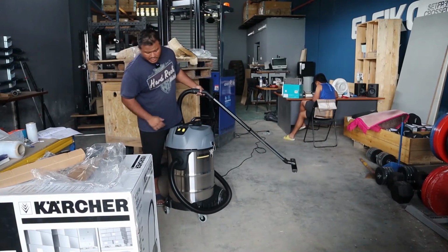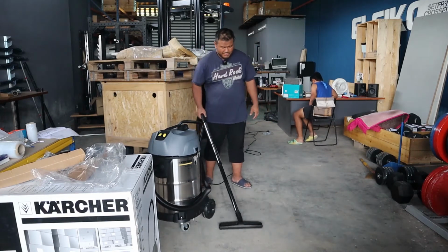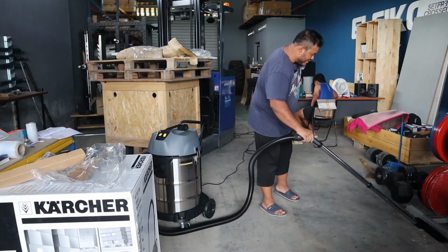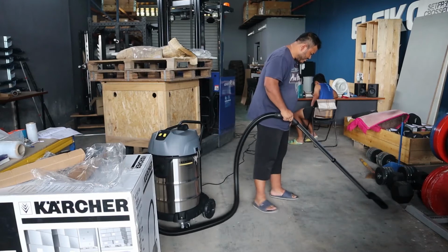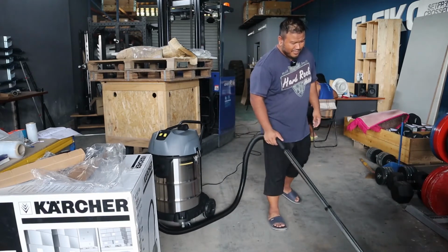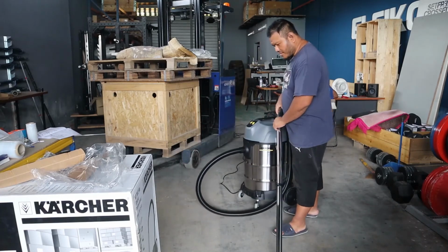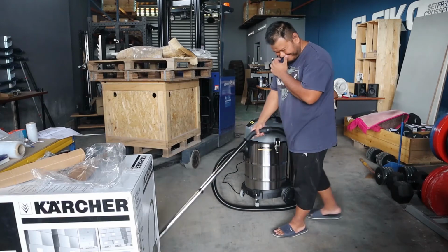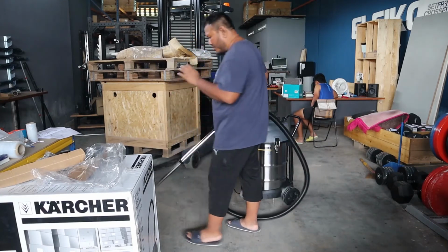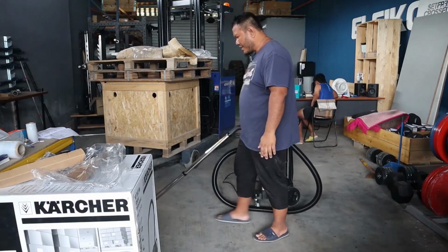Yeah, so the air is coming out from the back here. It's not that loud, but man, it sucks. Wow. Wow. Let's try to increase the power. This is insane. You can feel the brush literally being stuck on the floor. That's how strong the suction is.